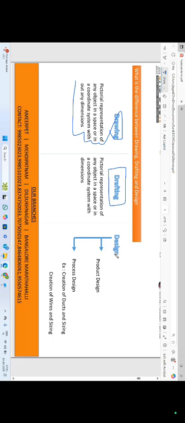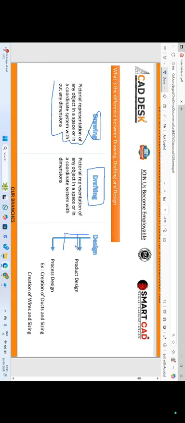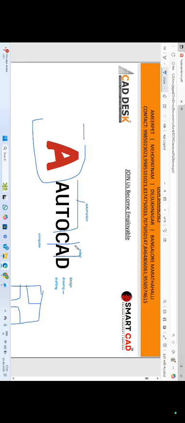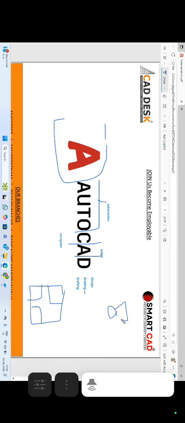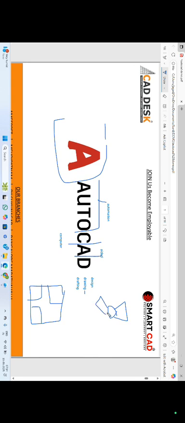And coming to design, it is actually divided into two: product design and process design. Product design means a particular machine design you are making, or even any fan design. Suppose you have a living room and you want to create some fan design there. In that case, the fan, either a 2D or 3D model, is one product, the final product. The particular model that we prepared is a final product.